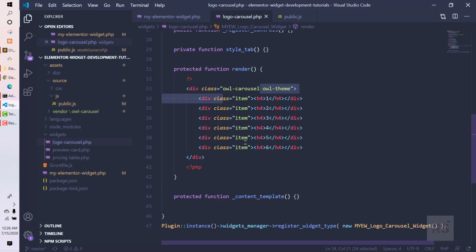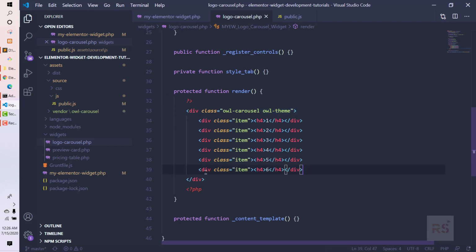Now let's focus on making those contents dynamic. This is our first focus. We're gonna add some controls into Elementor as before, and we will make this static content dynamic using Elementor controls. But before that, let's add a custom class here, logo carousel.